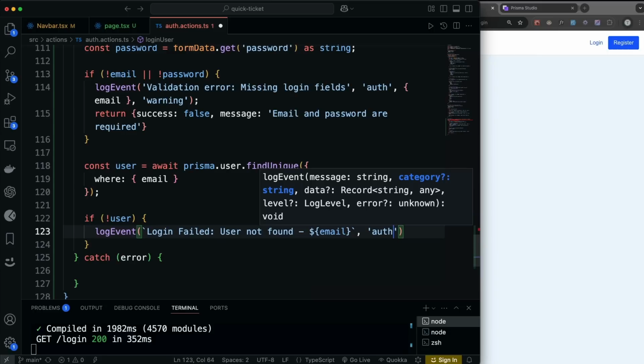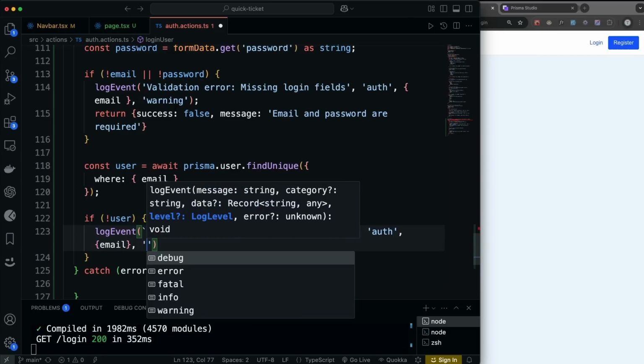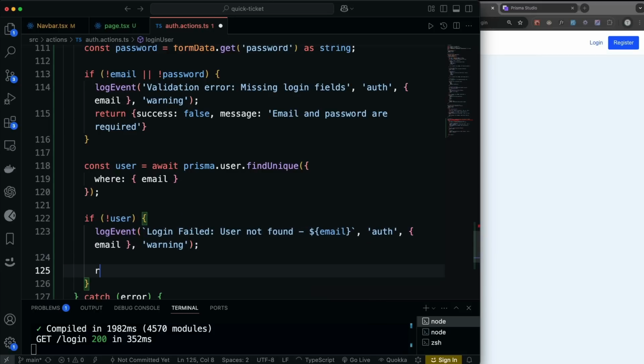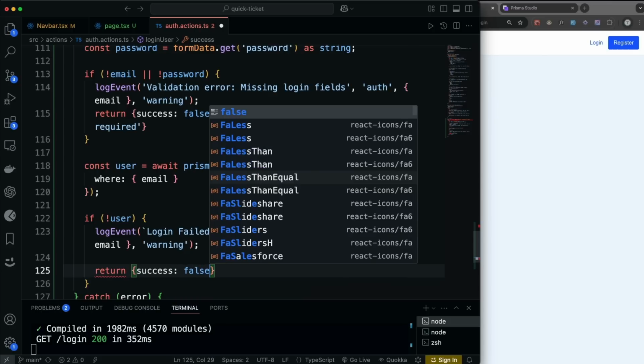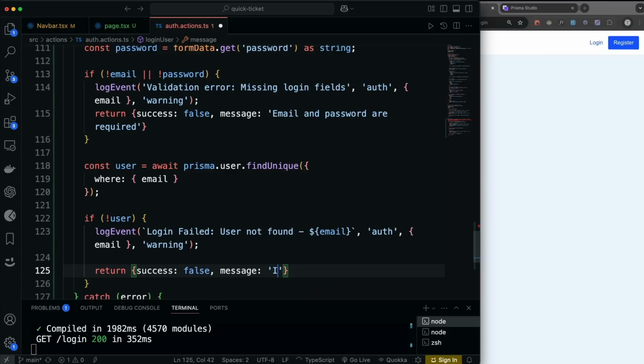Okay, and it's the auth category. I'll also pass the email in here as data, and we'll set it to warning. And then let's return, we want success false. And for the message, we'll just say invalid email.